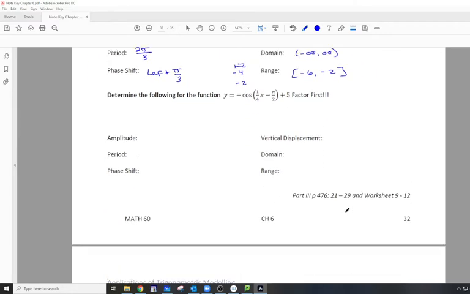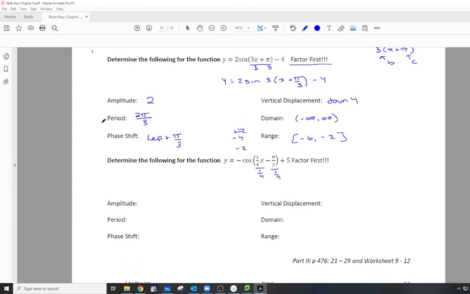Now I understand that I made this one more complicated. I put a fraction in there and I did it on purpose, right? But you're dividing each of these terms by a quarter. So alternatively, some people just go, hey, you know what? The phase shift is always what's written here. So I'll just call it C, but divided by B, right? So you're always dividing by the coefficient on X. And so if you're having a hard time doing pi by 2 divided by a quarter, write it down over here. Pi by 2 divided by a quarter, right? And then simplify.